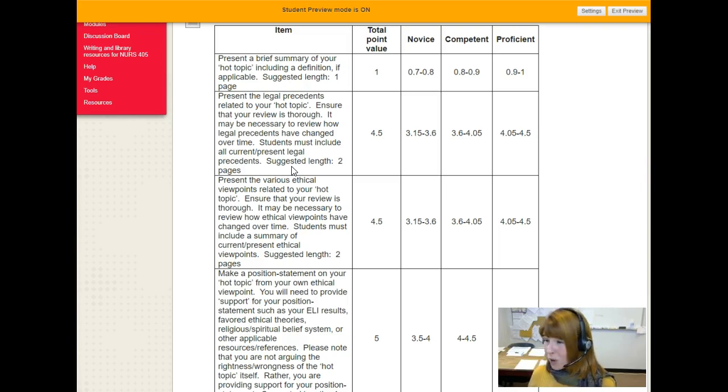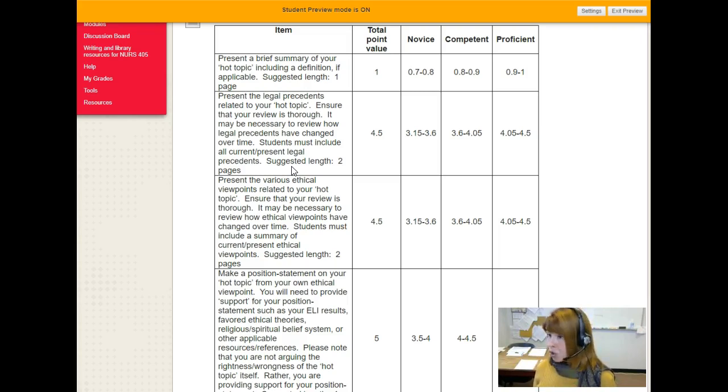You're going to be referencing legal precedents. You may also want to review APA format for how you will write court cases versus legal opinions, and so forth. You're going to want to make sure that you brush up on that APA as it relates to legal precedents. And you're going to want to make sure that you're using reliable information.